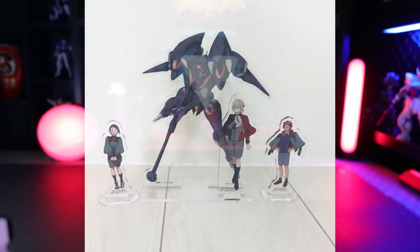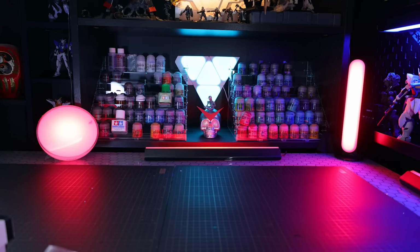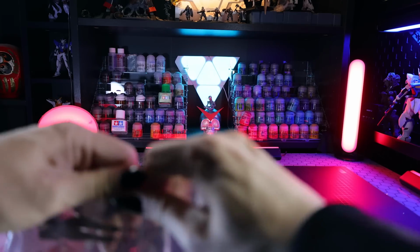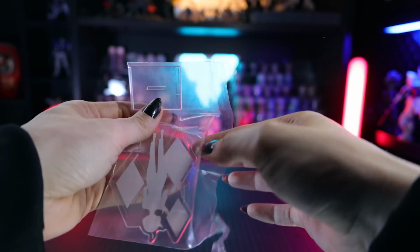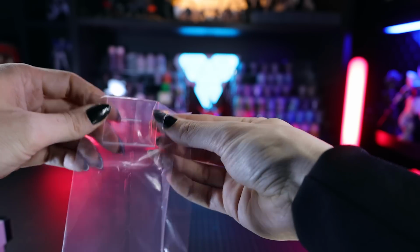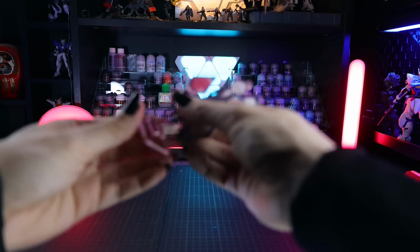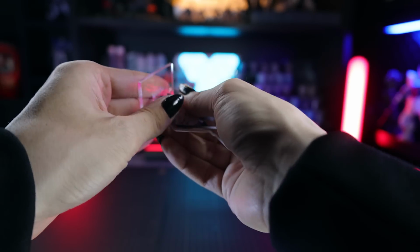Personally, I do like, and I'll pop it up right now, the acrylic stands that came in the last couple of Kujis more, because these are more like the pilots in their element, looking like they do during the series. So something perfect to actually pop side by side with your Gunpla. I love being able to display the illustration of a pilot beside a Gundam model kit. Only problem is these things are abhorrently expensive. There are some that aren't from Kujis, some that are from Kujis. They're a great idea, but they're just so pricey. I've seen these going for like $15 or $16 a pop. And you know, for a piece of plastic, that is quite a bit, especially if you want to buy them all.